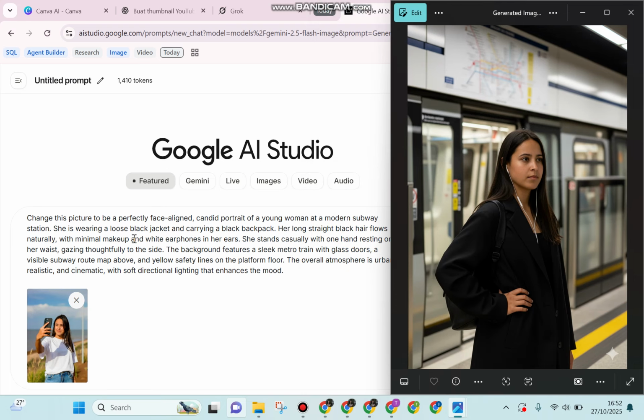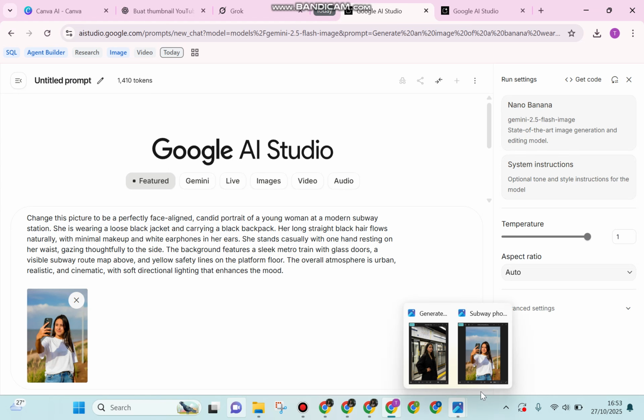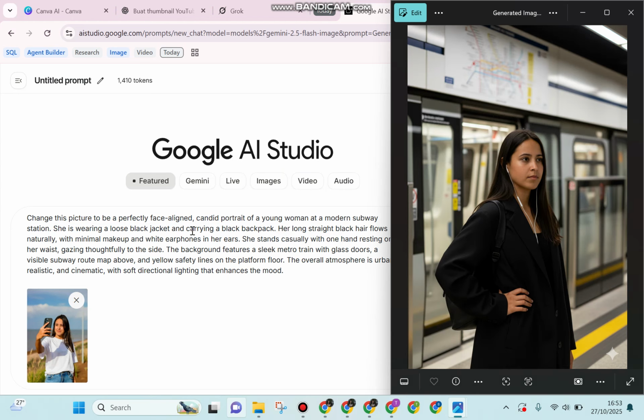And also she is wearing a loose black jacket, this one, and carrying a black backpack. And you can actually adjust the fashion that you would like to present in this picture. And also her long straight hair flows naturally, with minimal makeup and white earphones in her ears.